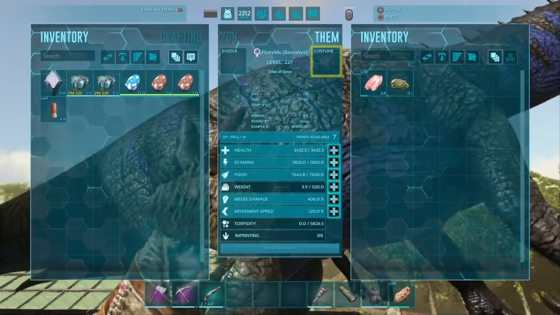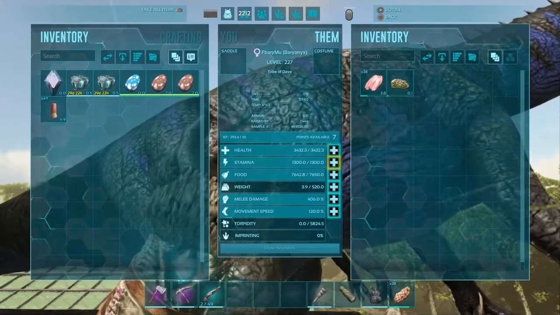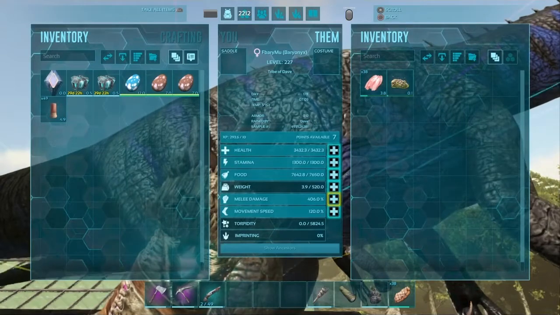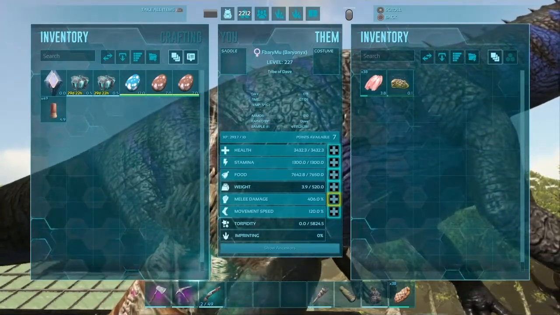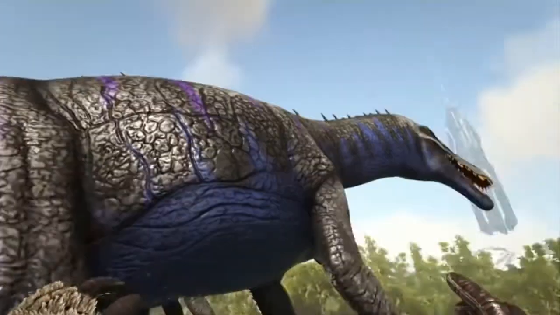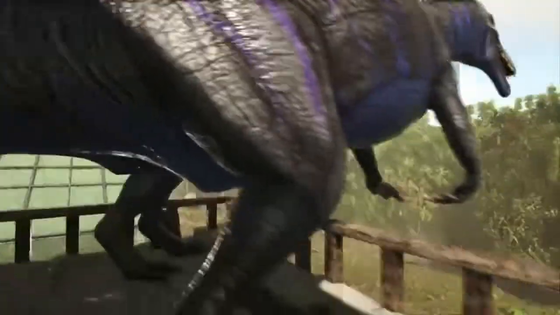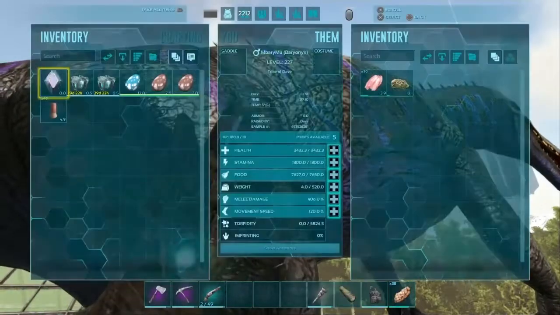But these have the same health as the original, same stamina, same weight even. It's just the melee damage is 406 now, and it was something like 399 before, I can't remember now, but that's the only thing that's changed, that and its colour. Now you've got this cool blue and purple thing going on, which I think looks fucking awesome. So the male and the female are the exact same.